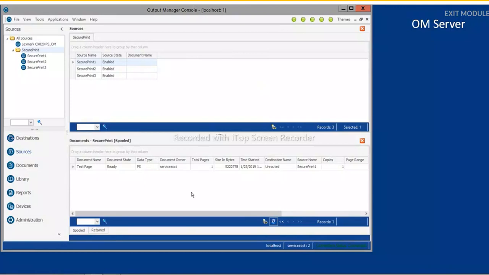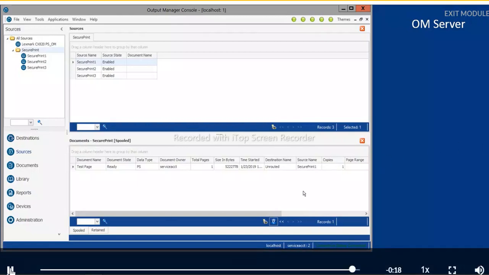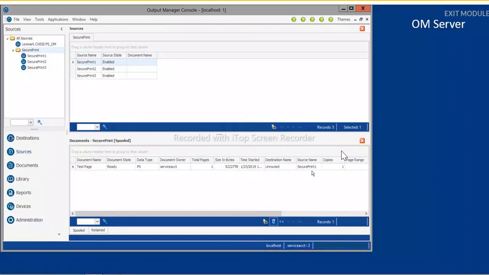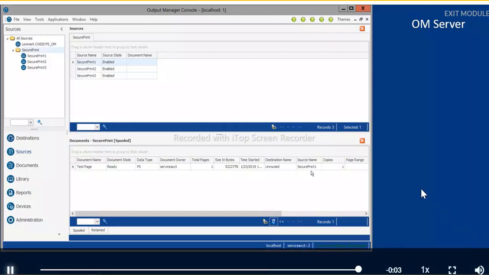It has spooled into our Secure Print source, and it is being routed to Secure Print 1, as Secure Print 1 was the last one that we created. So bear that in mind as you create your print queues. Start with the highest number that you're going to have, work your way down, and then it will go ahead and use them in numerical order when the time comes for you to spool. And that concludes this video.